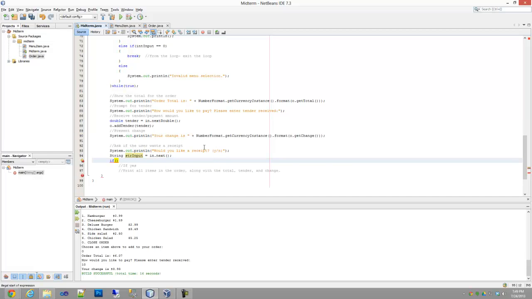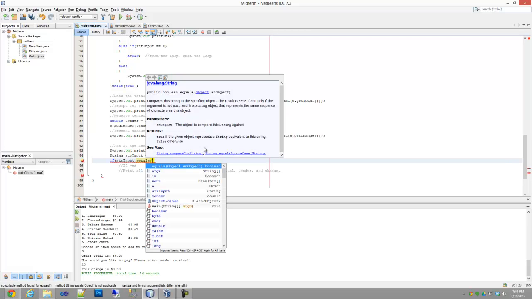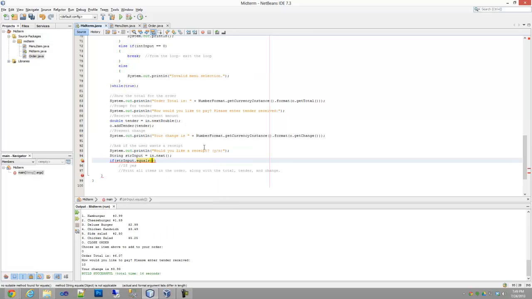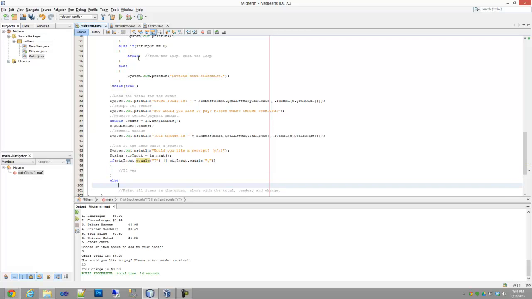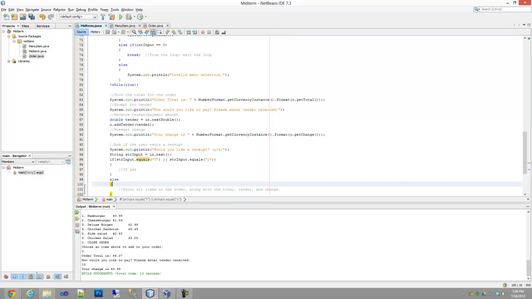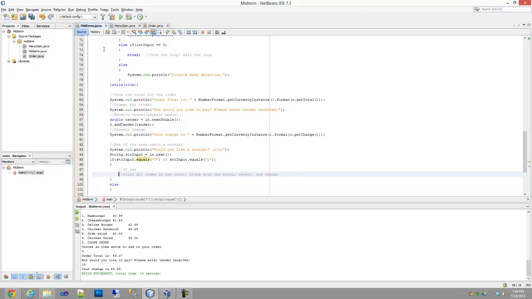So if strInput.equals, and we can pass in here a string, and we'll put in a capital Y, or strInput.equals a lowercase y, then we will print out a receipt, else we will do nothing.